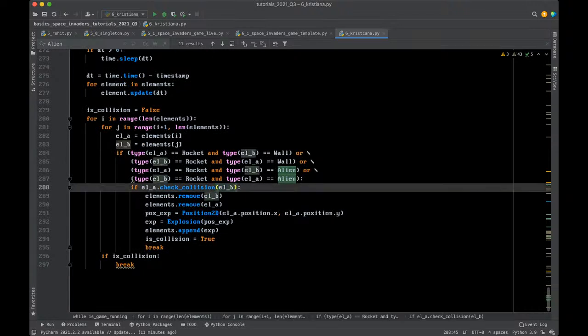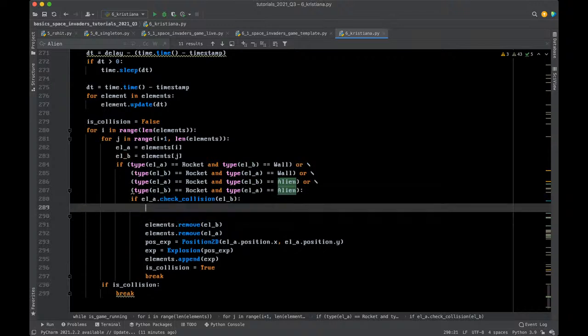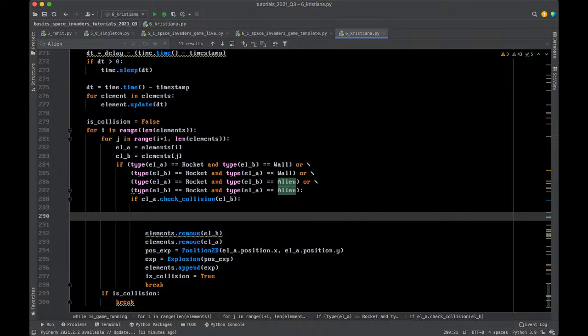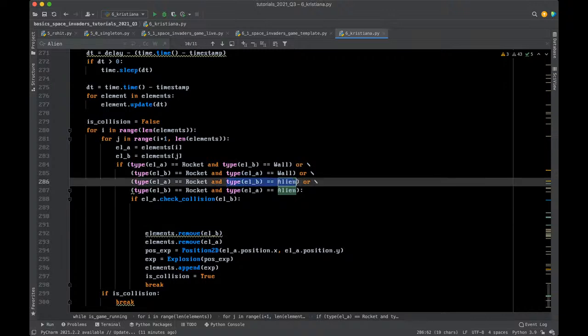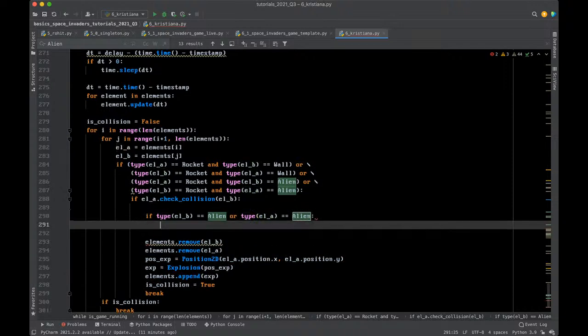Here is very interesting code. You say that if we have a collision with an alien, then we should destroy it, right? So maybe a very simple way to change something here would be to add: if element A or B is an alien, then in that case we add score +1.